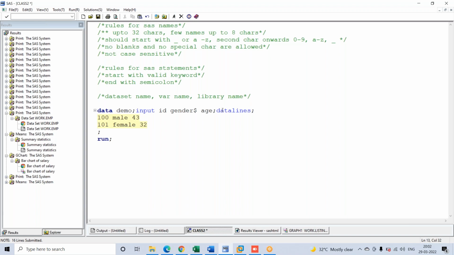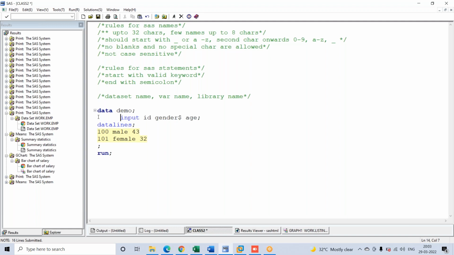Just go on writing all the statements in a single line, but make sure each statement ends with a semicolon.